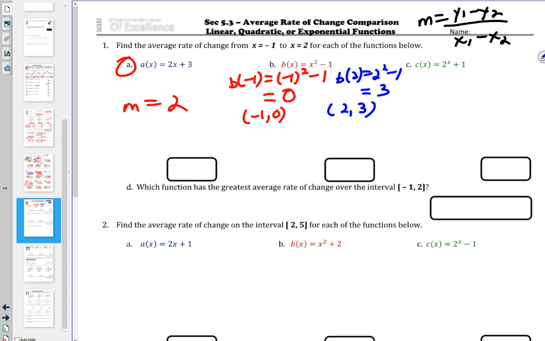You can do slope however you'd like. I know which way I feel comfortable with. What's the first y I see there? And then the way I teach it is just remember that for the second coordinate to change the sign. So if my first y is 0, and my second y is 3, I'm going to write minus 3 over. What's the first x? Negative 1. My second x is 2. Change it to minus 2. That gives me negative 3 over negative 3, which is 1.